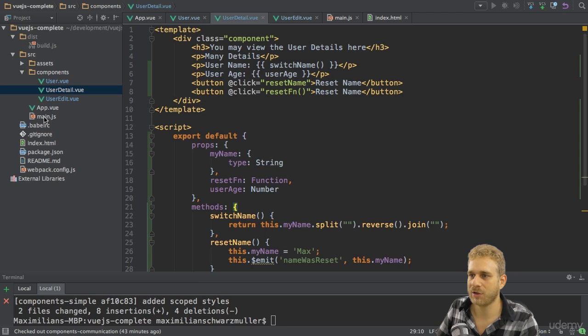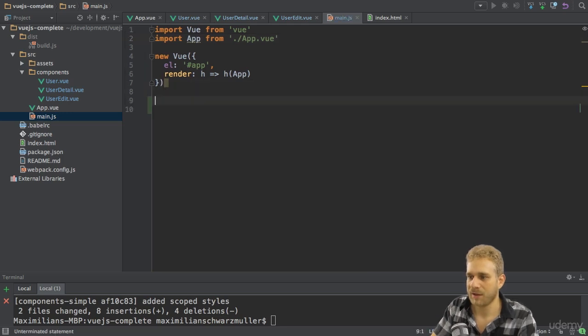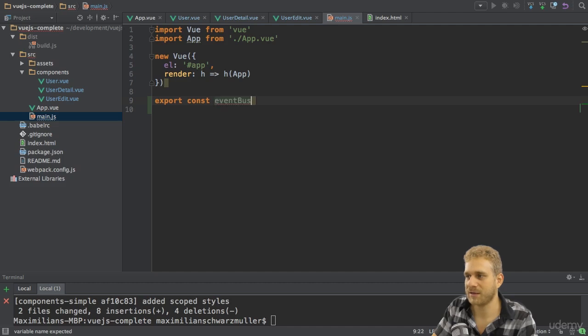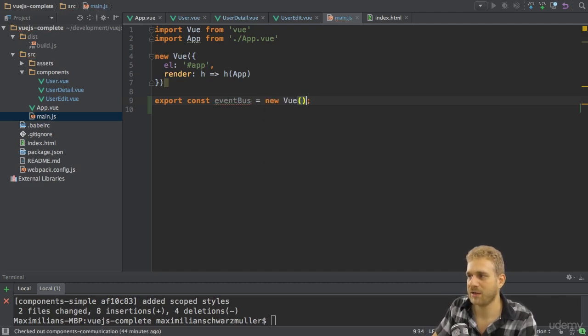To do so, I will create a new Vue instance in my main.js file here, where I have access to Vue, and I will store it in a constant which I export. So here I will export a constant, I'll name it event bus, since it will serve as a bus for our events, but you may give it another name. And this is a new Vue object. Now, I'm not defining any methods, because the methods I need already exist on this by default because they are shipped by Vue.js.